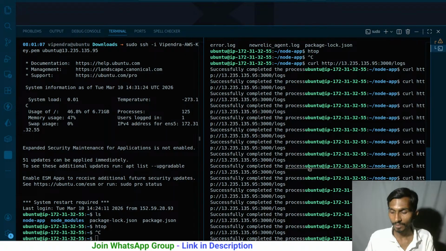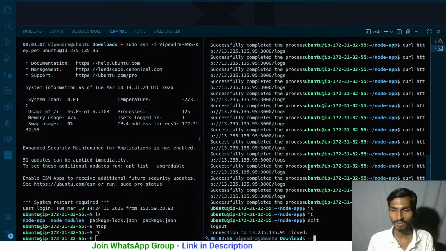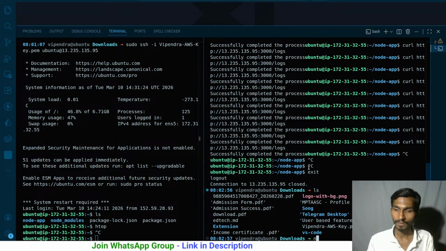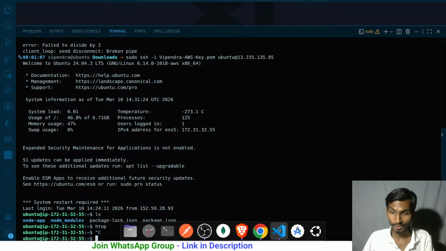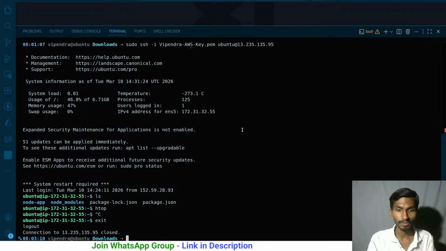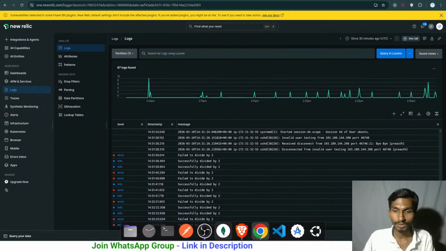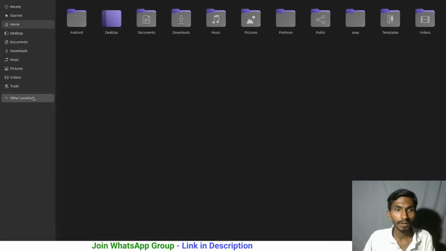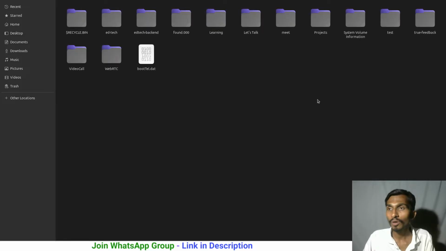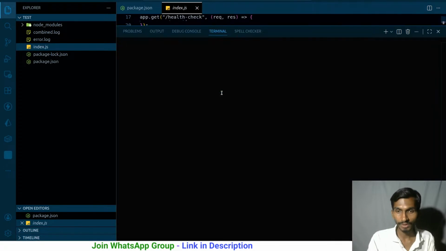So for this thing, let me exit from here. I think that could be the reason. That is not the reason. ls, exit. I will be using no load test, so this is gonna be a to do, or let's not keep it as a to do here. Of course I'll have to exit from here, and let me close this. Gonna be back here, and let me install it on my local device. Let me install loadtest here.